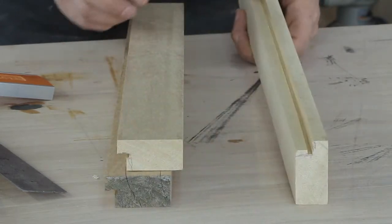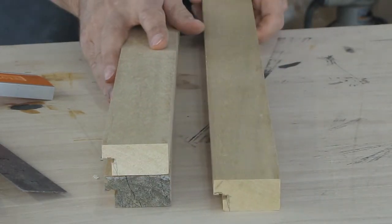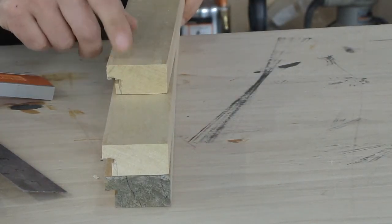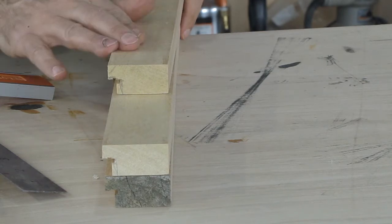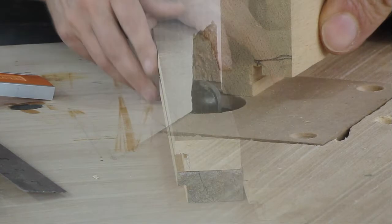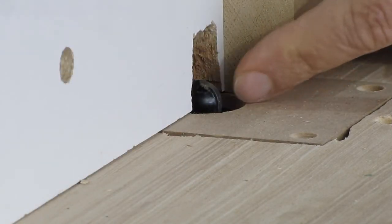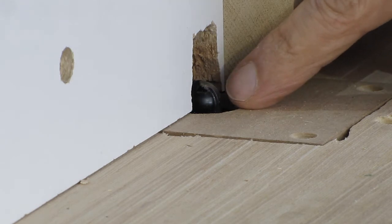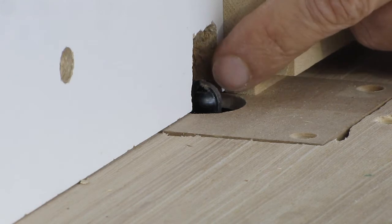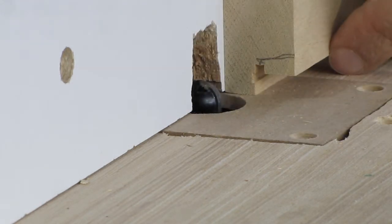So now the next process will be to cut the cove, which will be on this surface right here. So I'm going to get that set up in the router bit, and we'll get that cut. So I just wanted to demonstrate how I've got my bit oriented. The bit, as I hope you can see in the camera, is just inside the fence. It's not sticking out to its maximum, and it is down below its maximum as well.